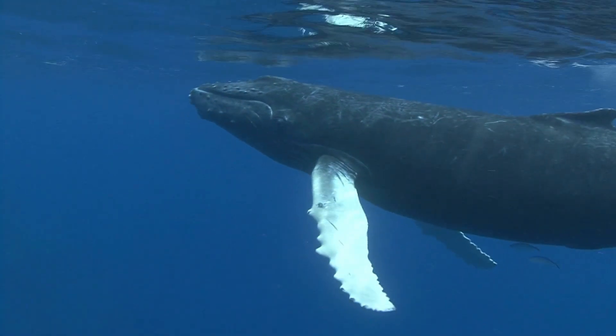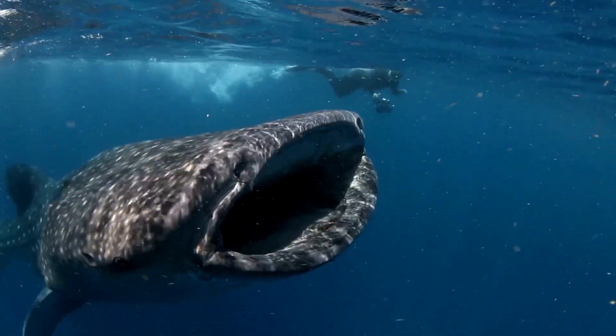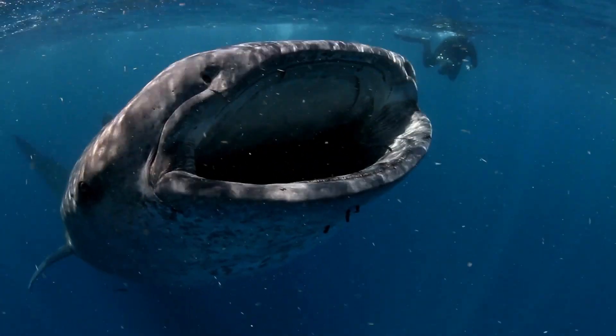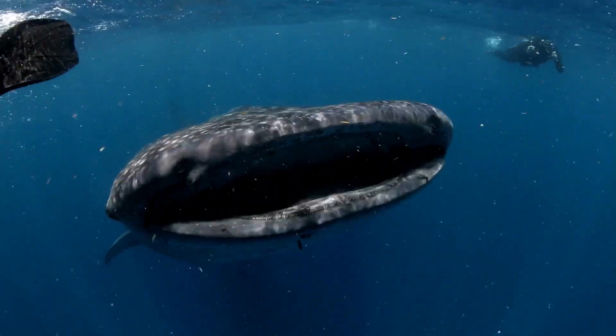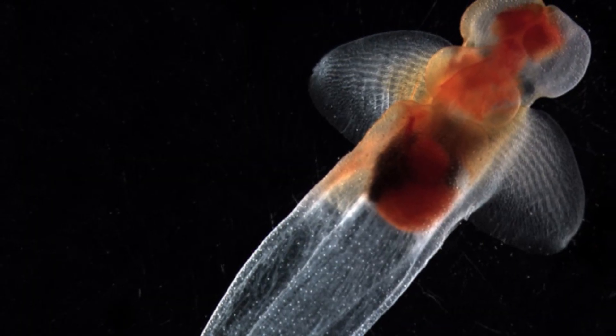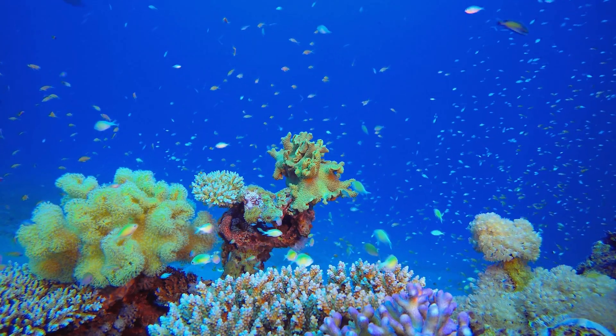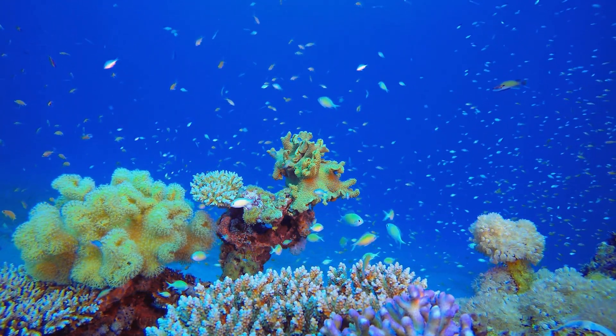Another threat they have to consider, especially as a very small animal, is the number of larger predators that can eat them en masse. Whales and fish consume large amounts of sea butterflies, sea angels, and other very small creatures. Ultimately, the sea butterfly is not only an interesting specimen, but a vital part of the oceanic food chain. Without them and other small creatures, many larger animals would not survive.